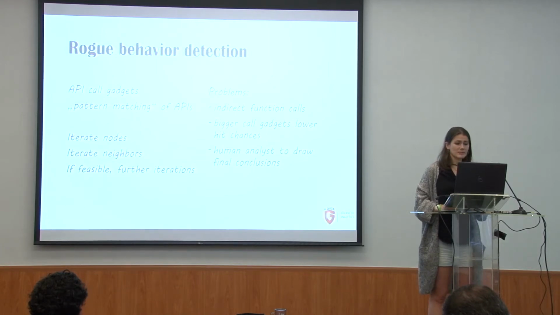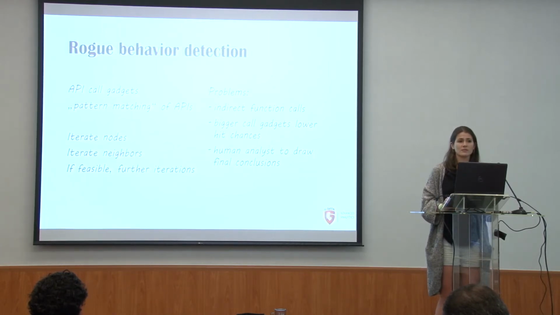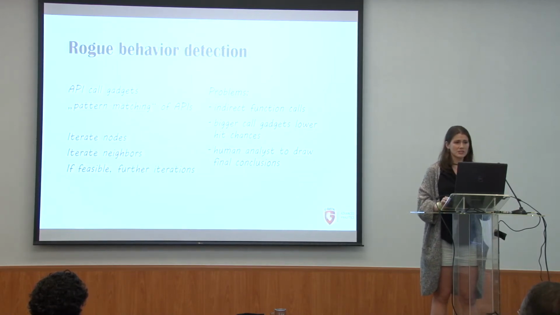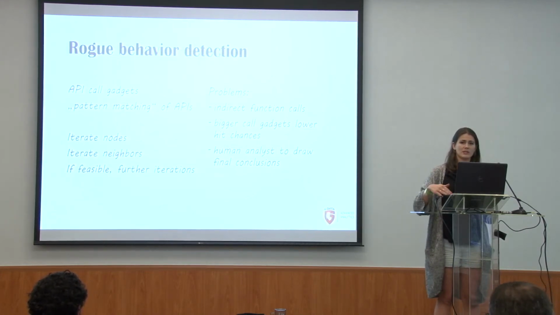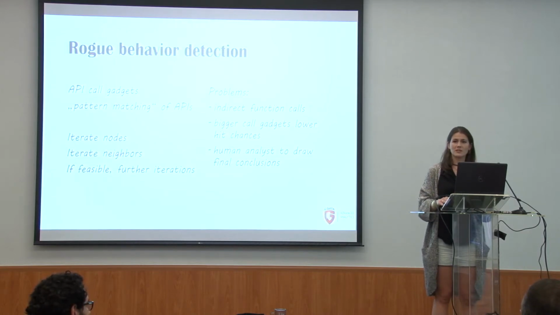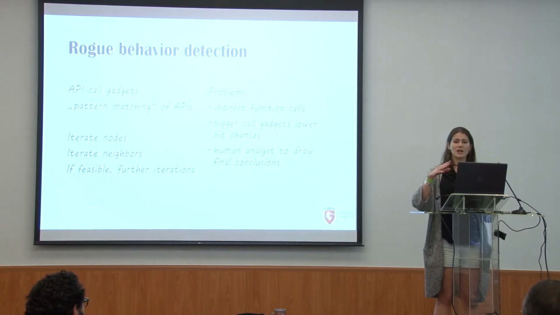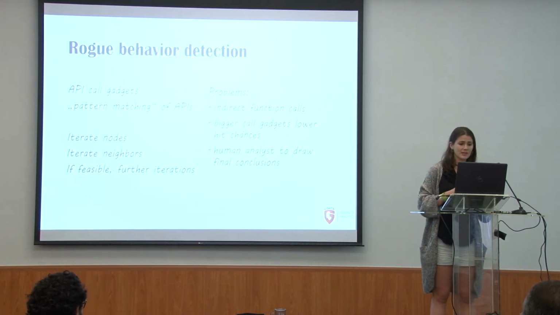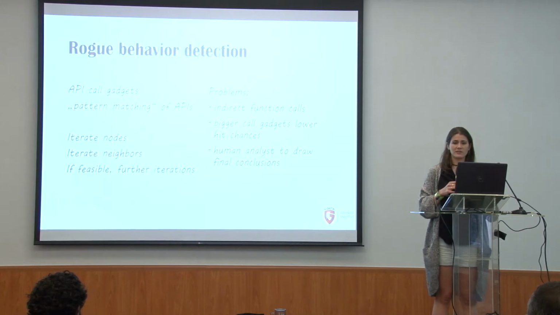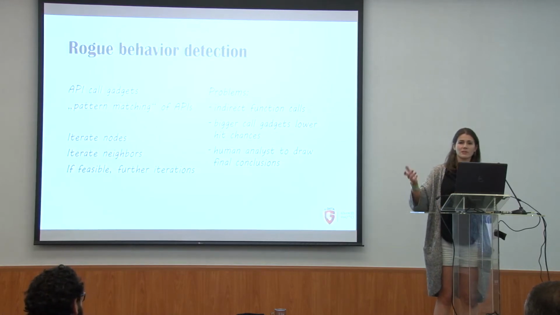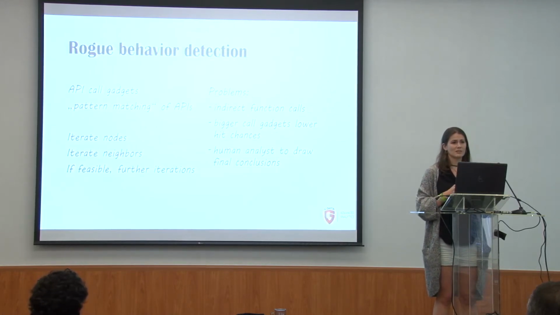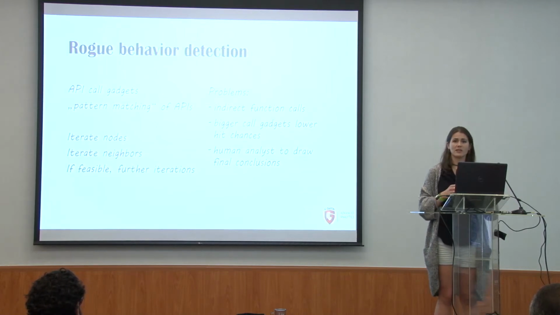Of course, again, there are problems. As mentioned before, we have indirect function calls, which with this approach I cannot find. And also I figured out that if I use bigger call gadgets, which might find specific functionality very well as it is implemented in one binary, I learned that malware authors, just like any other human, have different ways of implementing things. This was a big problem, as I found, for example, with a pattern for iterating the file system, where you have find first file, find next file, and in the end you would have a find close to close the handle, right? But actually, you wouldn't think it, a lot of malware authors do not close their handles.